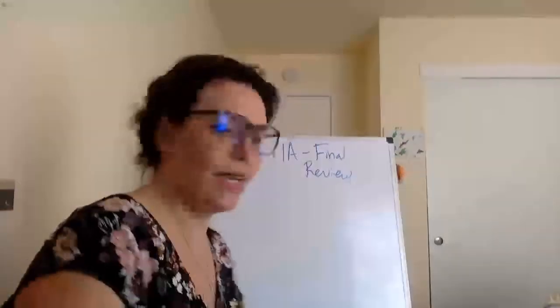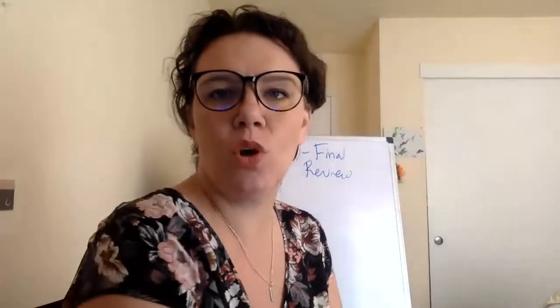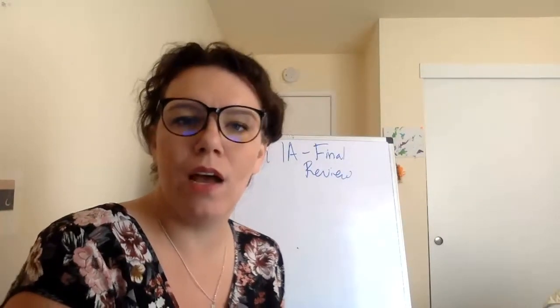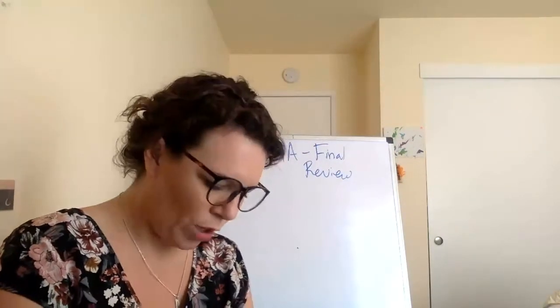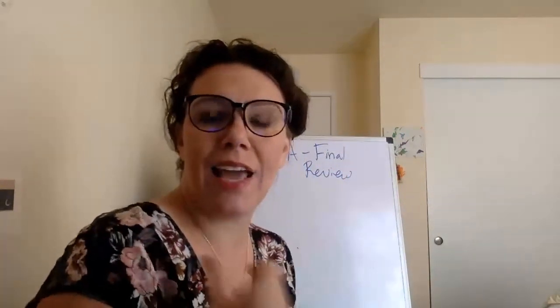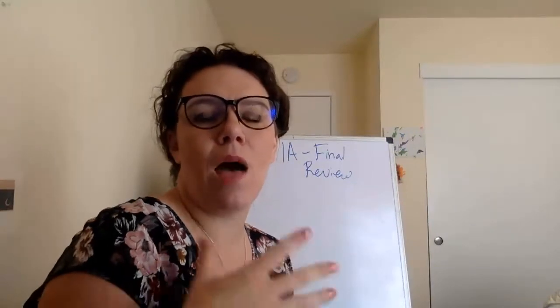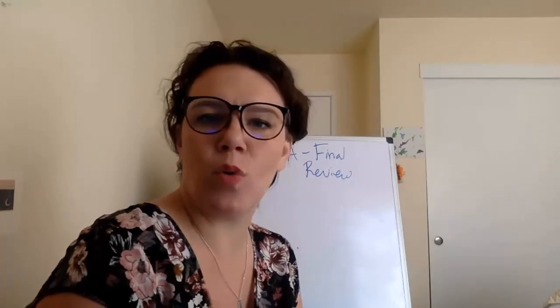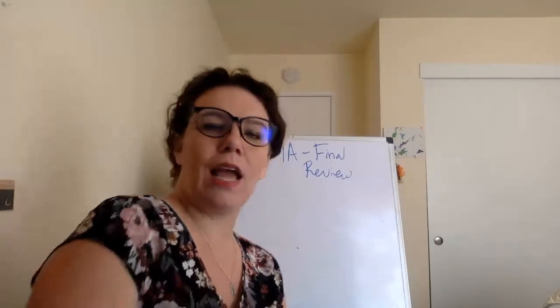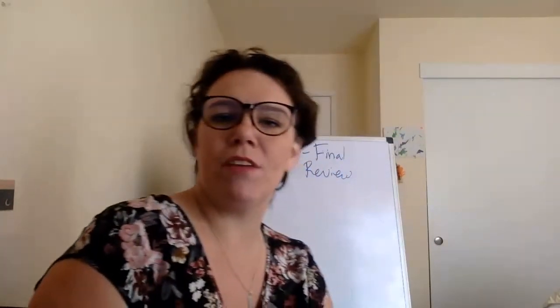Hey, Econ 1A students. I wanted to go over one of the problems in the final review that a lot of people have asked about, problem 3, in the final review problems. I'm going to be posting that answer key shortly, but this was the one that looked at the assets and liabilities for a bank. It asked if the bank is holding the minimum required reserves, then what is the reserve requirement, how much money can be loaned out, and how would a higher reserve requirement affect the money supply.